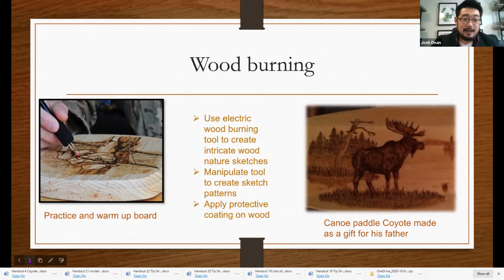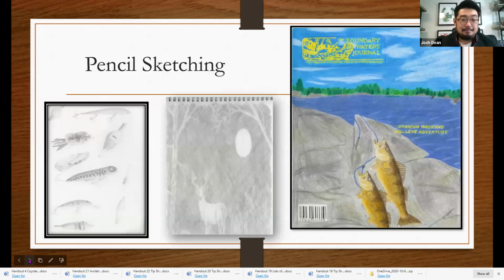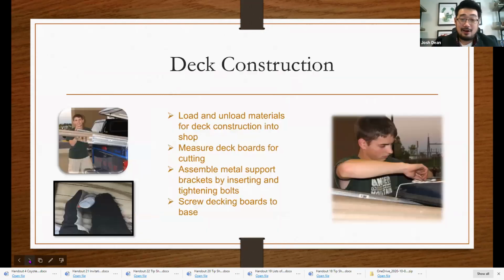Again, I mentioned for Coyote Jim, here's beautiful work that he's doing, intricate, using tools, attention to detail. There's so many unique skills that we want to highlight that the people that we're working with do on their own. Pencil sketchings, artwork, drawings, still with outdoor themes, deck construction, yep.